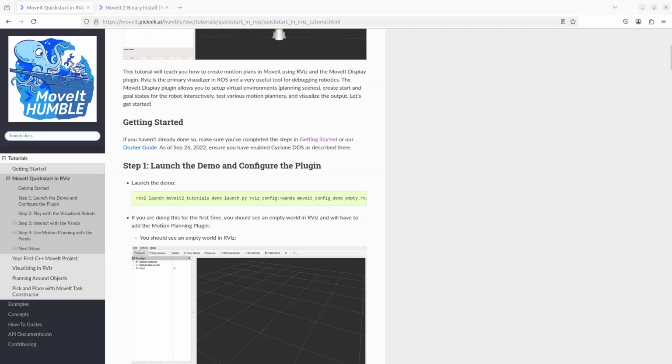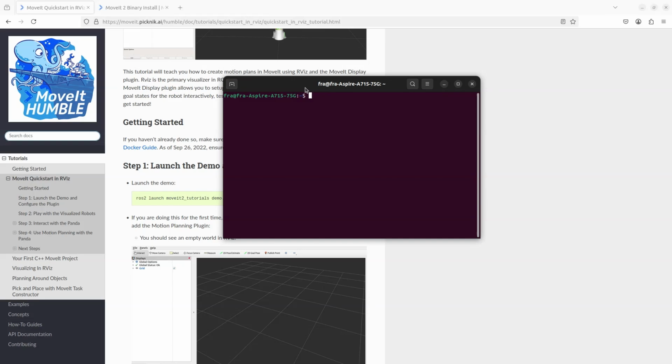So let's open a new terminal. Since you have downloaded the MoveIt framework from binary, you just need to type ros2 launch, then the name of the package, which is moveit_setup_assistant, and then the name of the file, which is setup_assistant.launch.